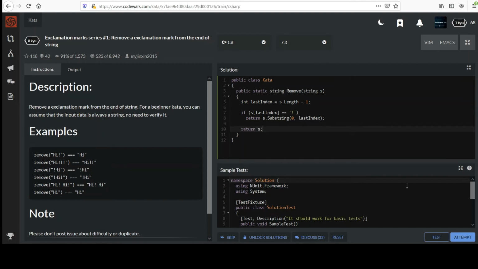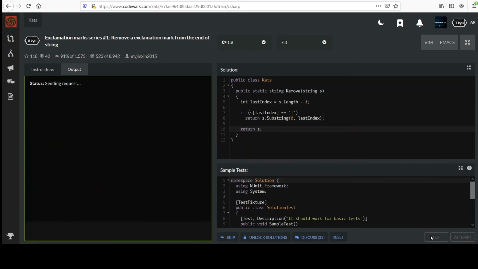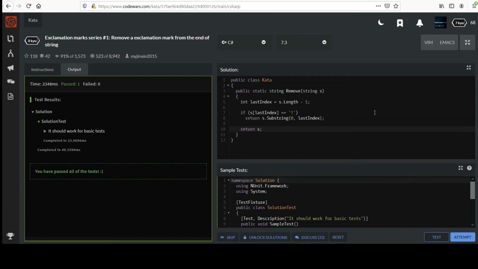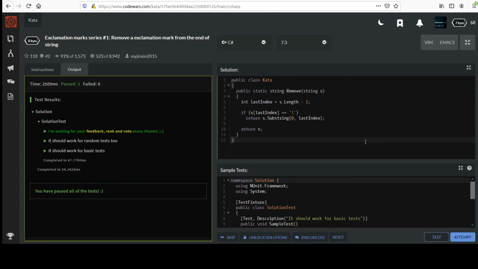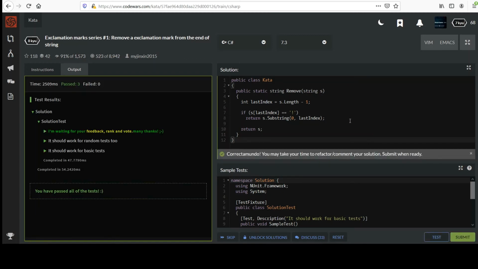We'll go ahead and run the test. First test looks good. And I have found out that you can hit Control Enter to go to the attempt. It's a nice little shortcut key so you don't have to go around with your mouse all the time. There we go. I like the hotkeys. So yeah, looks good. This one works, they'll allow us to submit. We'll go ahead and do that and see what else other people did.